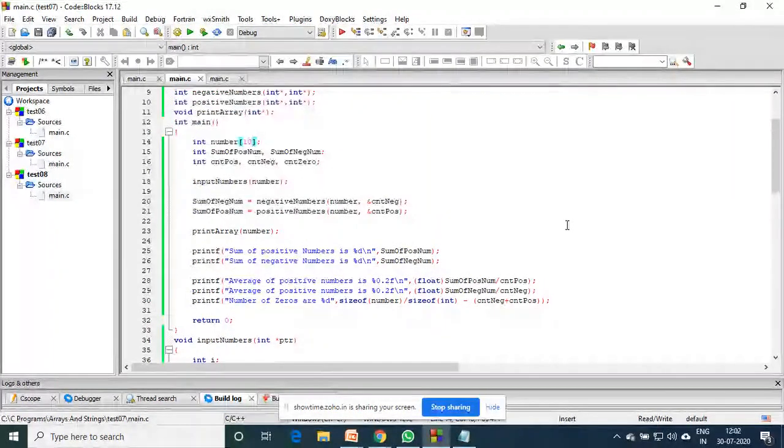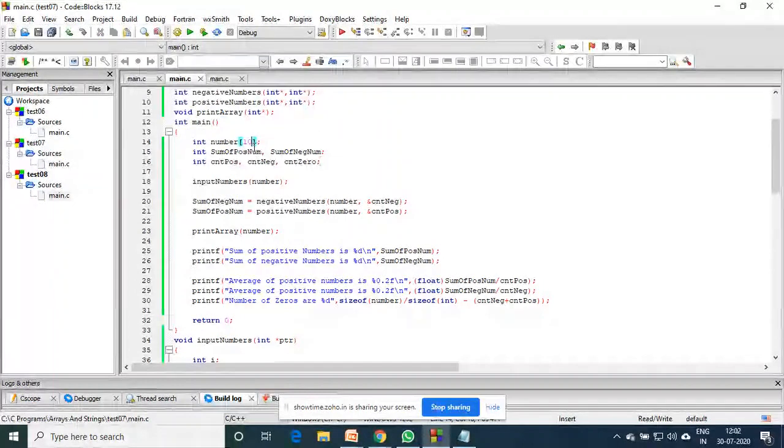The way is to find the size of an array. So I send sizeof and the name of an array, right? We are sending the name of an array. So this expression gives you the total number of bytes reserved for that complete array.